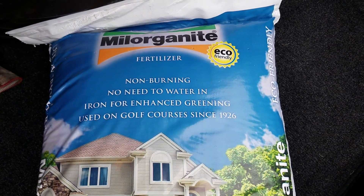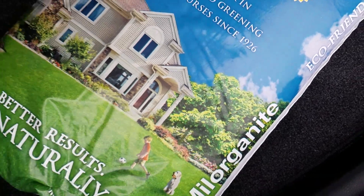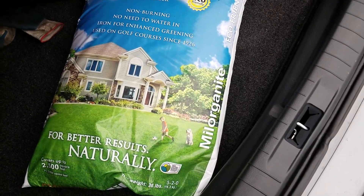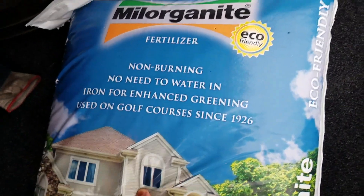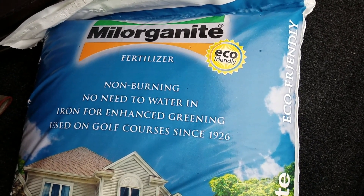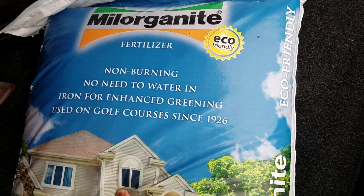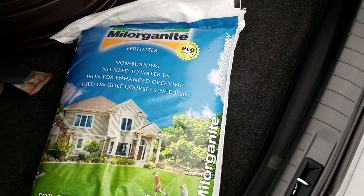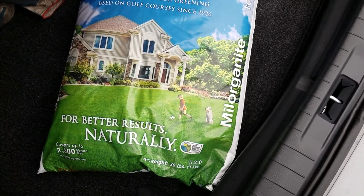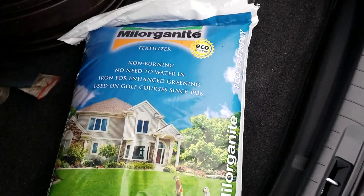It's a real iron-enhanced product. A lot of golf courses use it. It's a fertilizer, eco-friendly, pretty much a natural substance — I think it comes from up in Wisconsin, somewhere around Milwaukee or Chicago, that area. Even if you want to use it with your customers — I've got customers with really nice expensive houses who want to get their lawn going. You do your weed and feed in April/May, hit your first fertilizer treatment, then do another one in late June.